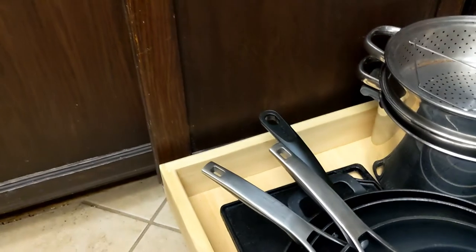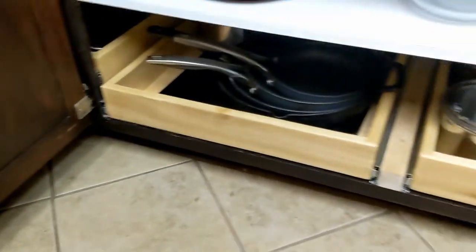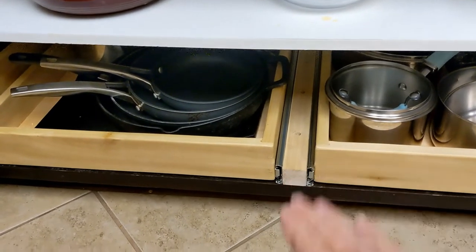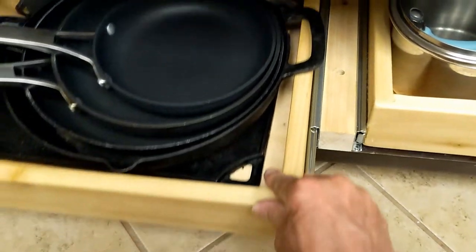There's another thing I wanted to point out: these doors have to go to 90 degrees. Make sure that they do, because mine — the knobs hit — so I had to move my knob just a hair on both sides, and that's hidden by the base. It wasn't really that complicated for me, but it might be more complicated for you. You can also see that there's another way to mount these, and that's if you have a center style. I chose to use the block, and I think it worked very well. One of the advantages of the block is that things can go over the edge and you don't really have a worry of it hitting.